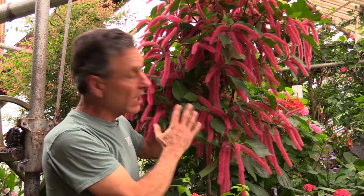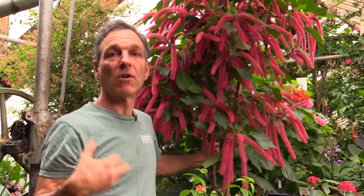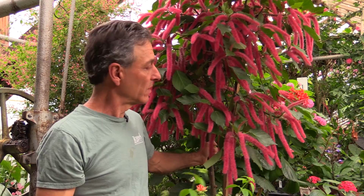We will cut this back twice a year. It'll be brought right back down very hard to the branch ends here, and it quickly flushes out. It can take a hard pruning with ease, and quickly comes back. And just remember that once it starts to flush out, you get it back into grow, get it back into a full sun exposure, start feeding again, and in no time the flowers will appear.